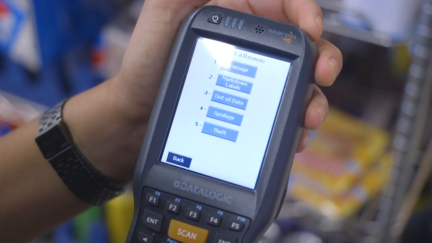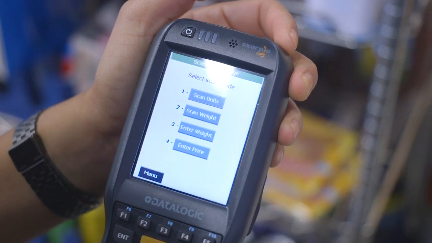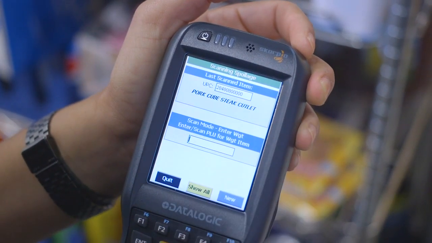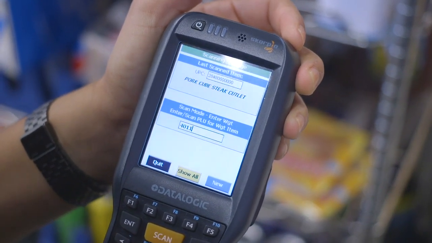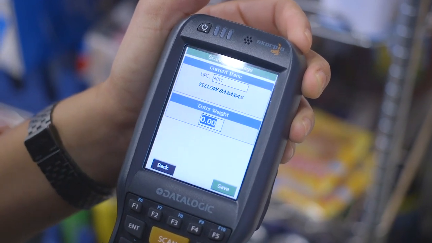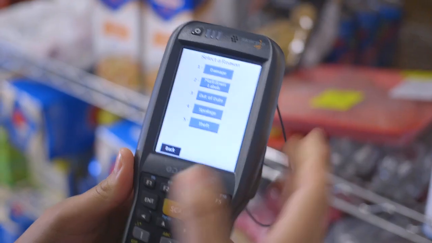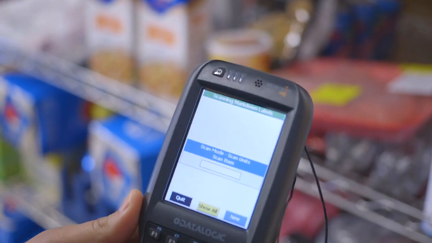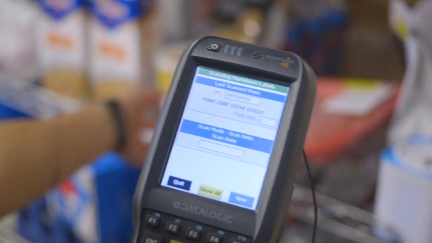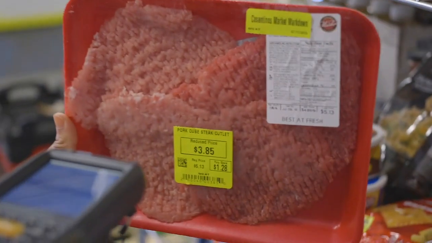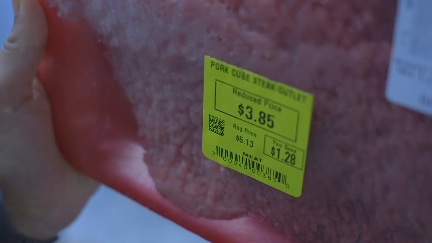Next, we've got some bananas that need to be thrown away because they're spoiled. So we'll choose spoilage and enter weight to record the bananas. First, we'll enter the PLU of 4011 and press the enter key, and then enter the weight of 6.5 pounds and save. We're going to do new again, and now our reason is markdown labels. We're throwing away a piece of meat that was previously marked down but didn't sell at the marked down price. Once you've chosen reason markdown labels, all you have to do is scan the little square barcode on the yellow markdown label. This gives a lot of information to G.O.T that we'll report back to you.